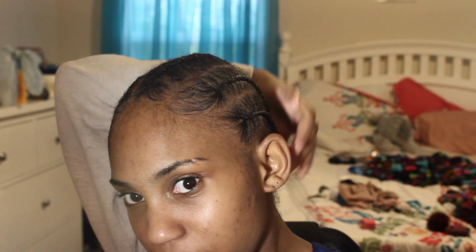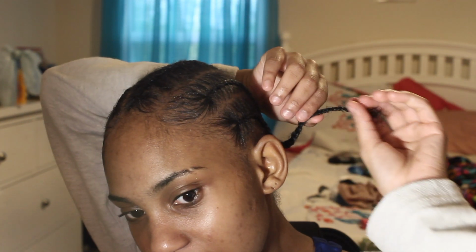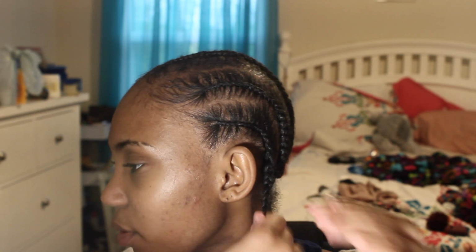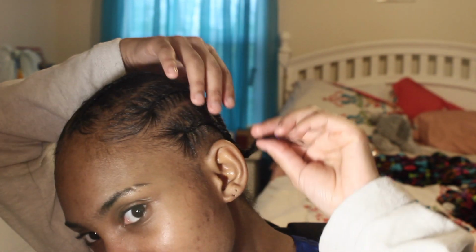Alright, I kind of need to hurry up because my camera's about to die. But we're done. We finished braiding. So with this last little part, you see the end is kind of fluffy. I'm just going to take some of that gel, H factor, edge control, whatever. Slick it down like this. And what you need is a crochet hook. So what I'm going to do is just take the crochet hook.